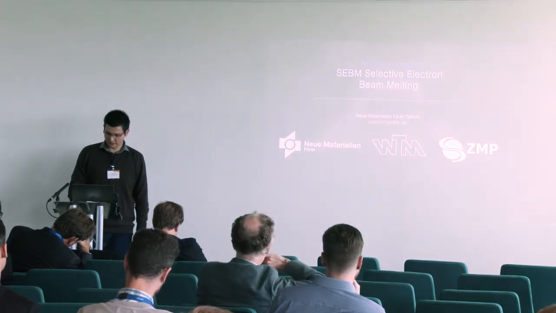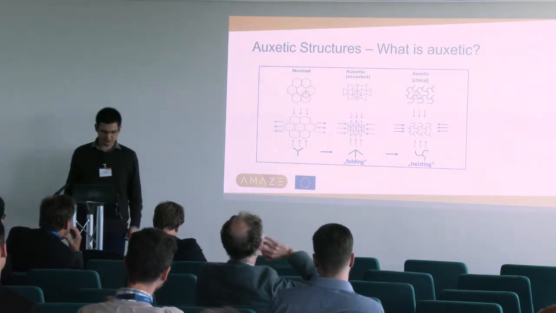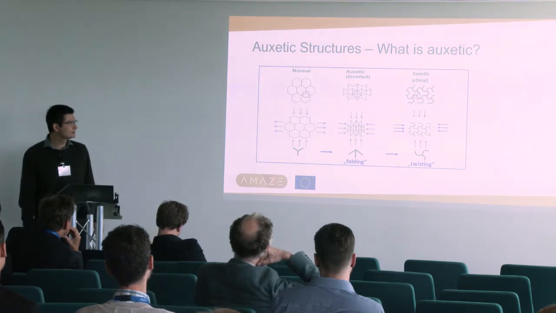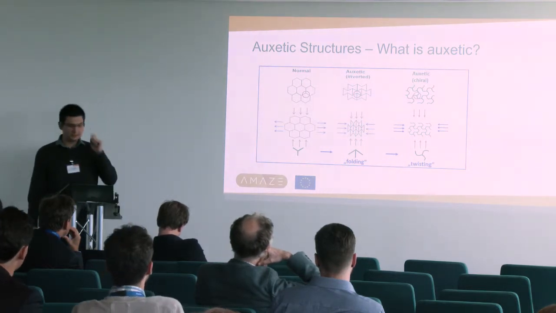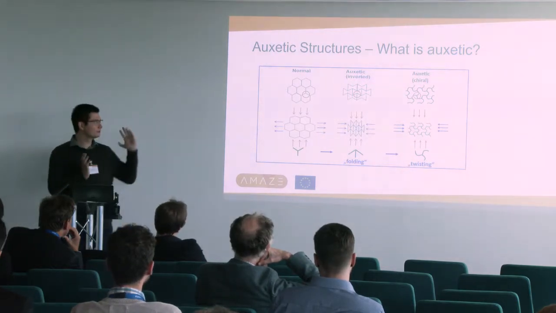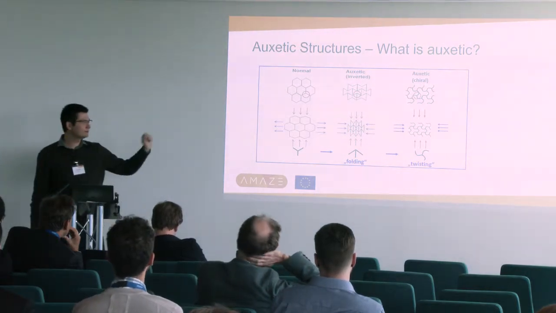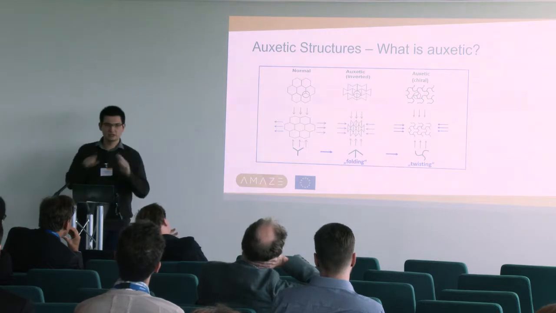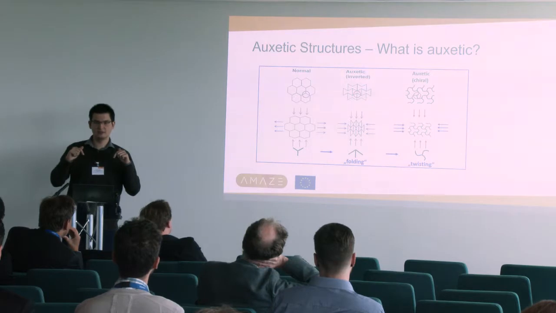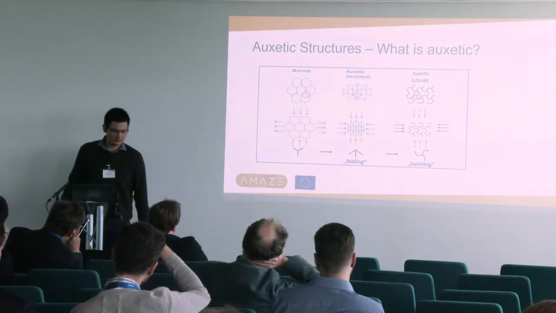So what did we do with that process? First, we focused on auxetic structures. So what are auxetic structures? Here we look at 2D structures. So on the left side, we have a normal honeycomb structure. The behavior of that structure is if you press it, it will get wider. If you simply flip the connection lines, you get an auxetic structure by simply inverting that. And now if you press, it would get smaller. But this is due to folding.